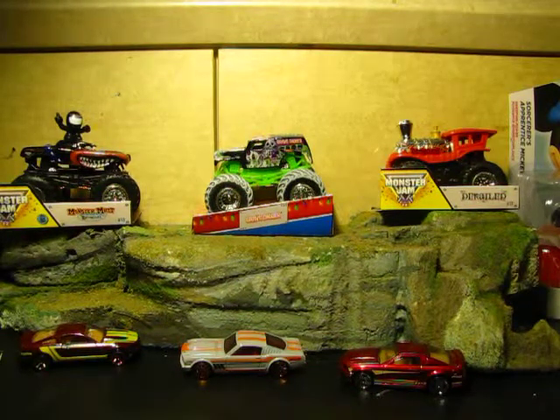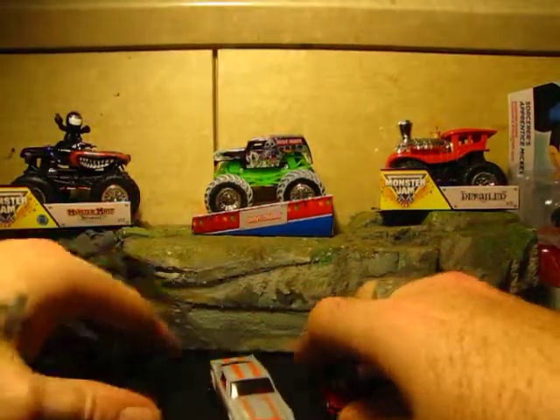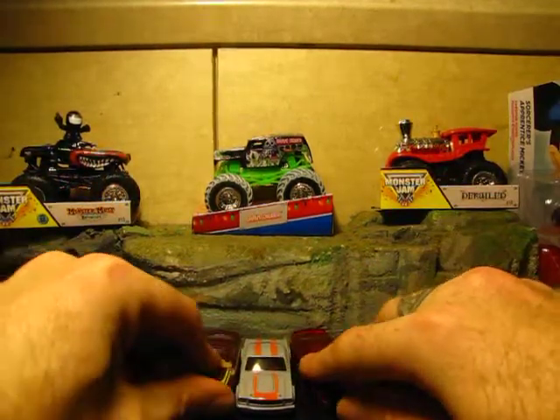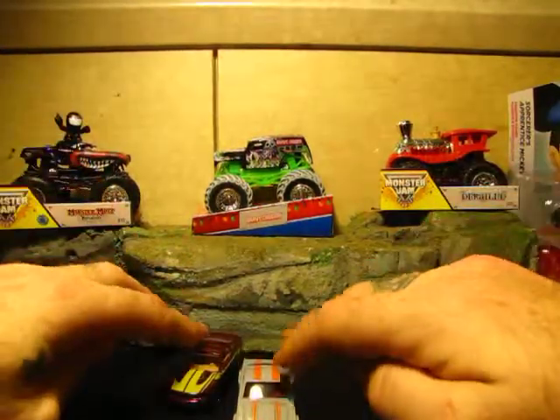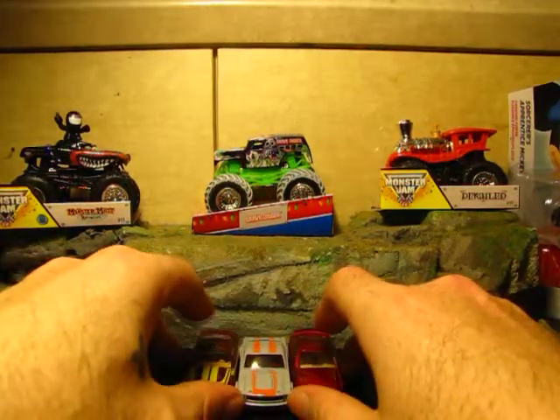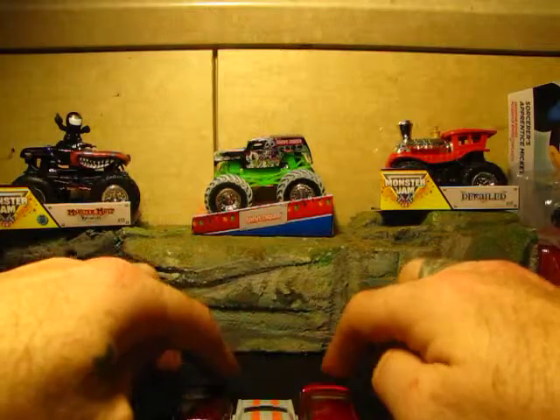But there you have it — three beautiful Mustangs for my 50th video, and it being the 50th anniversary of Mustang. I mean, I had to do it. Would you have done it? I would have done it. I know you would have done it. Three beautifully done Ford Mustangs put into my collection. I have a shelf — I'm going to try to fill it with 50 Mustangs, all different models, not one or two the same. Maybe the same model, but not the same color.